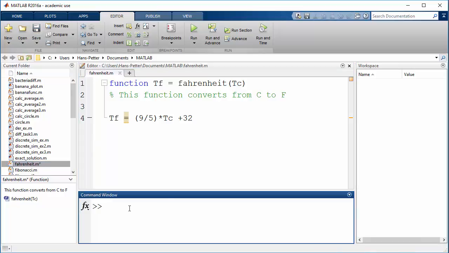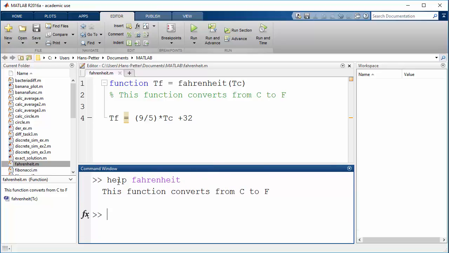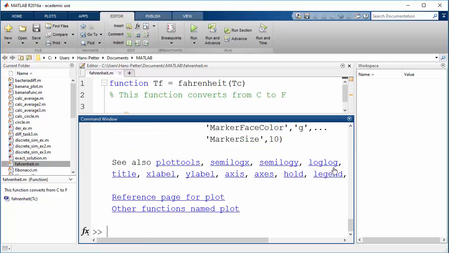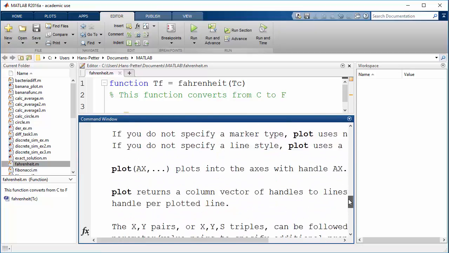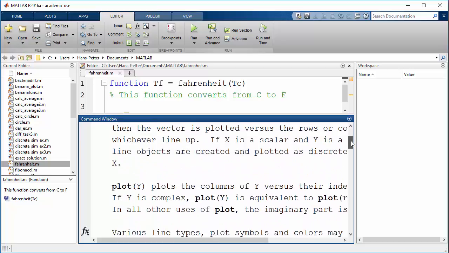You can also type here in the command window help and the name of the function, and then you will get some help about this specific function. And you can also do that on a built-in function. So help plot gives help on the built-in plot function like this.